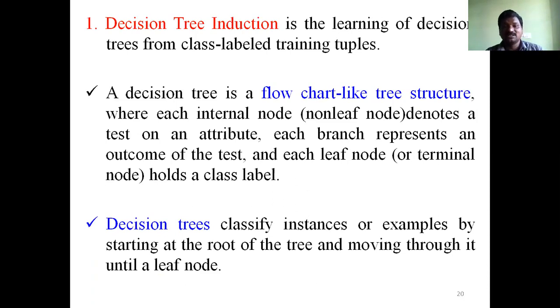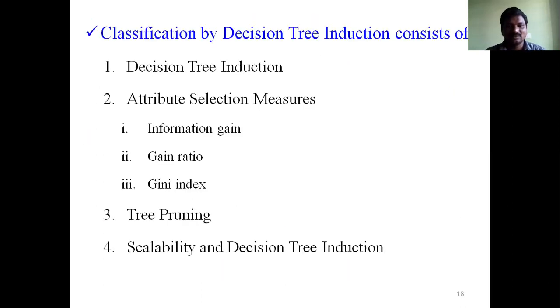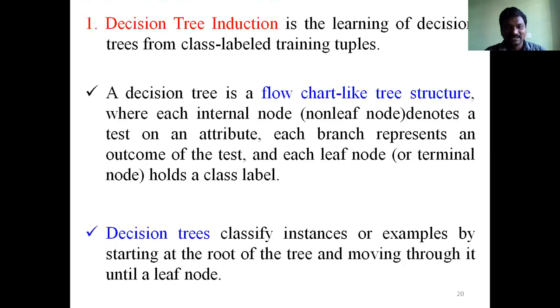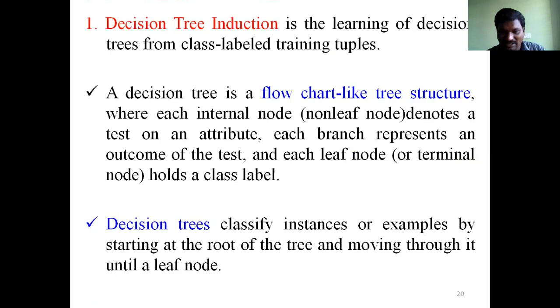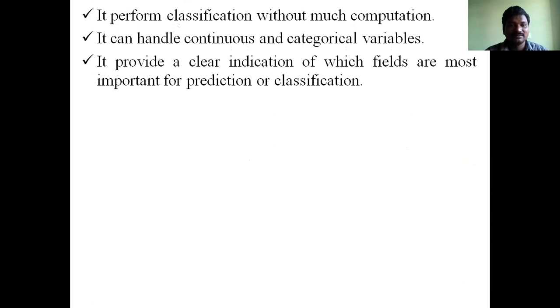How can you predict the root? For predicting the internal nodes, there are three different methods. One is information gain, and so on. These methods are attribute selection measures, that means internal node or root node selection measures. With the help of these methods, the root is selected and you move to the leaf node. That is the decision tree induction method.